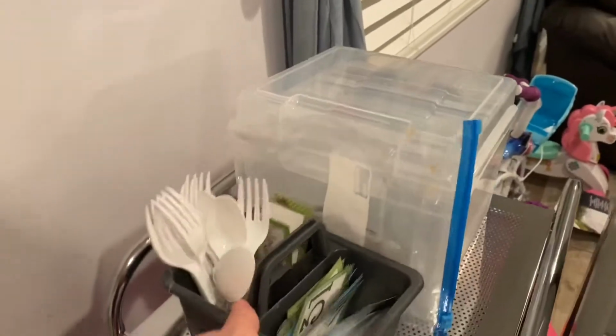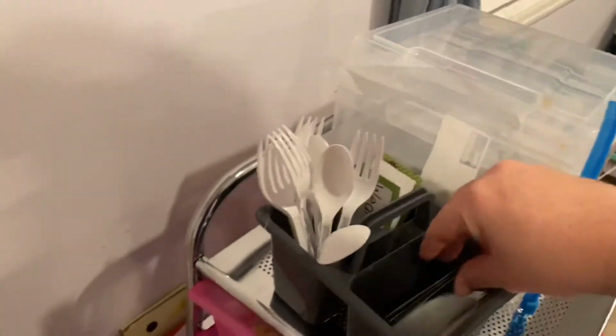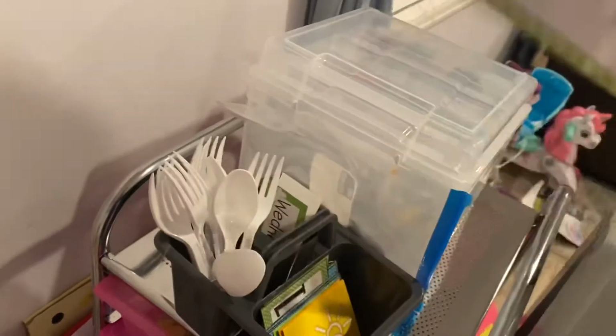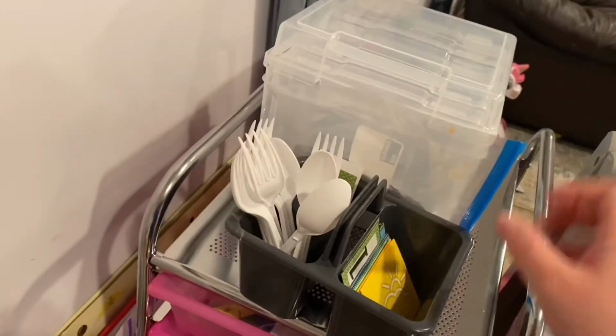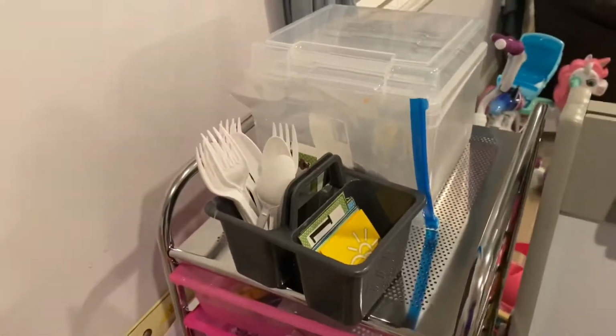So here, right next to the calendar and our focus board, we have a little caddy I had in my classroom. In here I have the numbers that go with the calendar, the weather stuff. These are Velcroed. These go with what was yesterday, what's today. And these actually went with our unit about things that go together. Kenzie counted the forks and spoons, and she just does them all the time. So I haven't thrown them away yet.